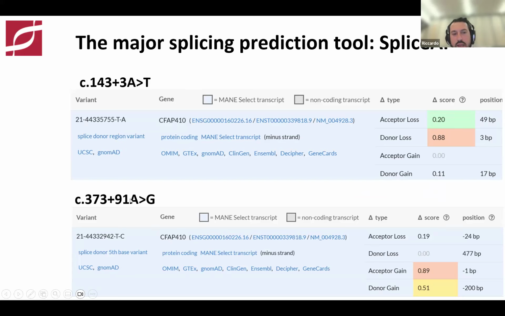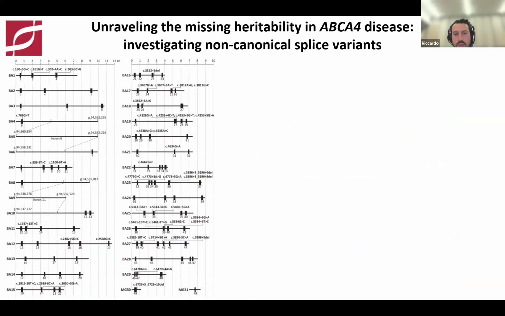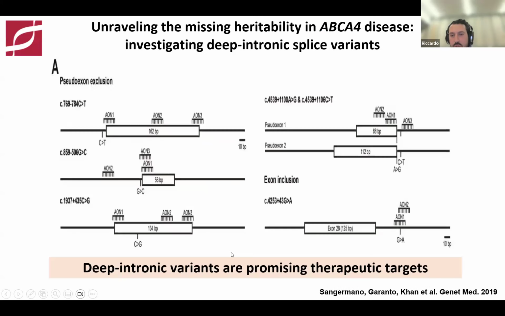While for the +91, which is not close to either of the exons, it was nice to see a double combination of scores, both acceptor gain and donor gain. And this tells you that basically the effect was a cryptic inclusion. So you not only have an acceptor gain, but also a donor gain, and therefore the splicing will no longer be like the wild type splicing, but will be aberrant splicing introducing the exon.